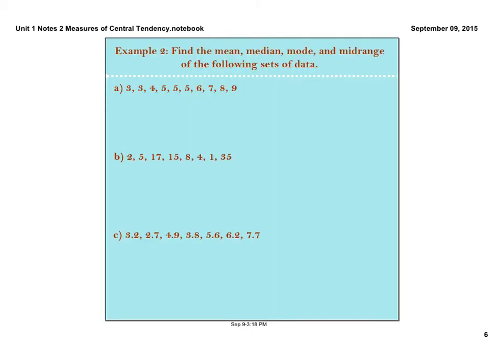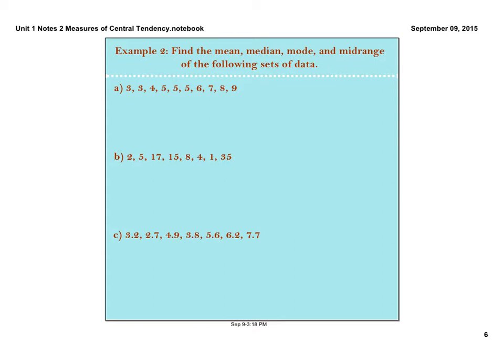All right, so let's take a look, and we're going to do a few examples here. If you don't already have your calculator out, now's a good time to grab your calculator, and then actually, I need to go grab mine. All right, so if you've got your calculator, grab it, use it. We're going to work on some things together.